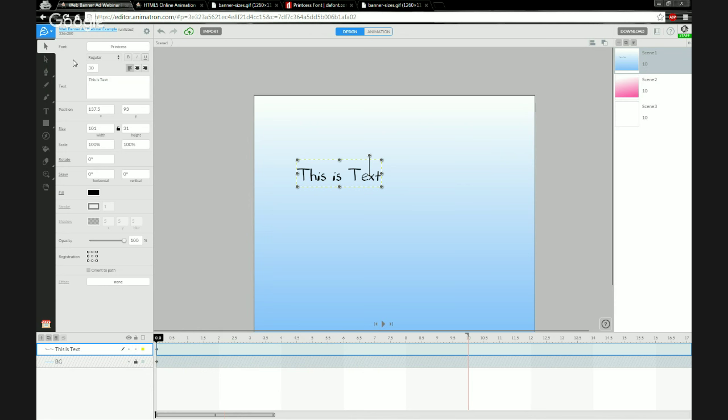I'll go back. I can change everything from the size of the font. If there's an italicized version of it, it will show up under our options here, or a bolded version or a skewed version. You can underline, bold, or italicize directly. You can center the text. Everything you'd expect from text editing in general is going to be right here in the inspector panel.